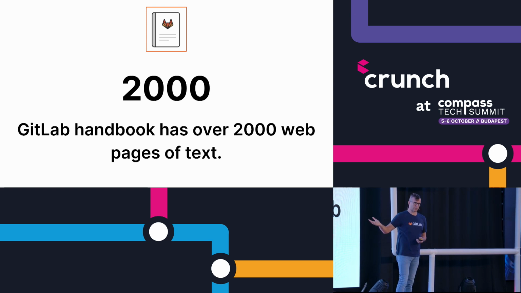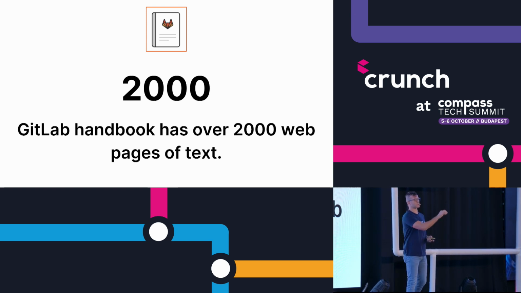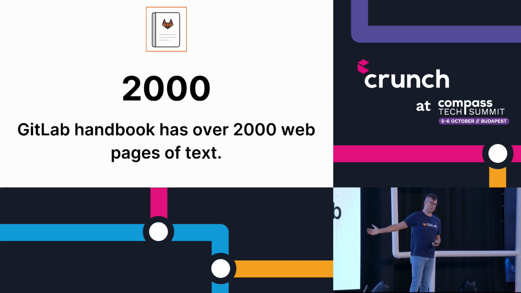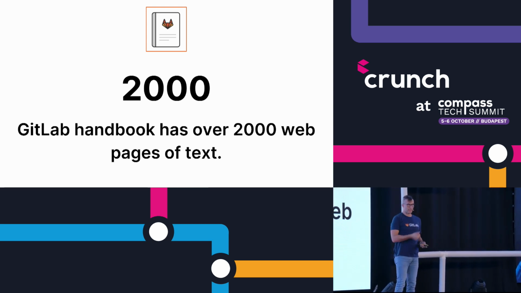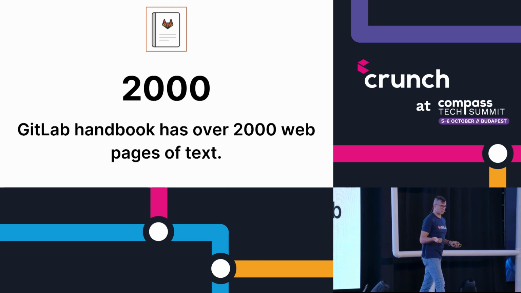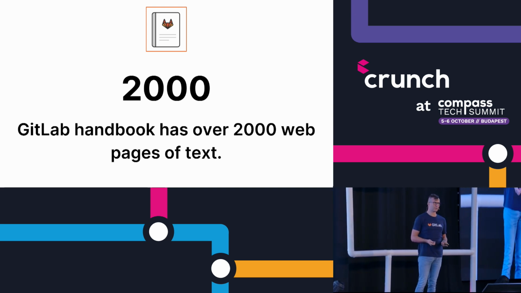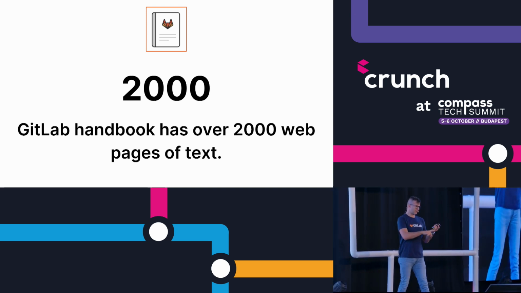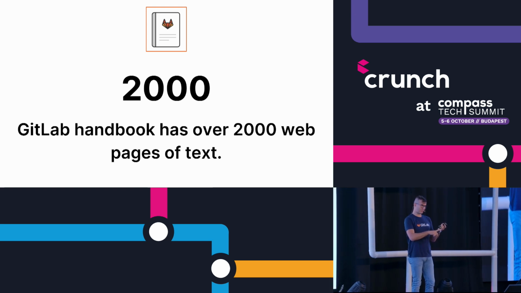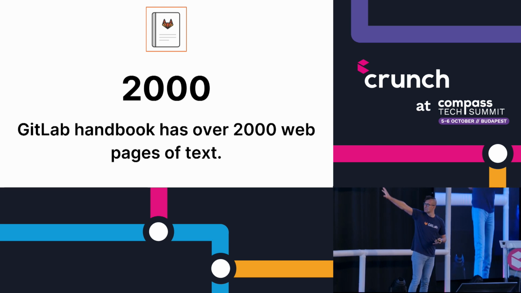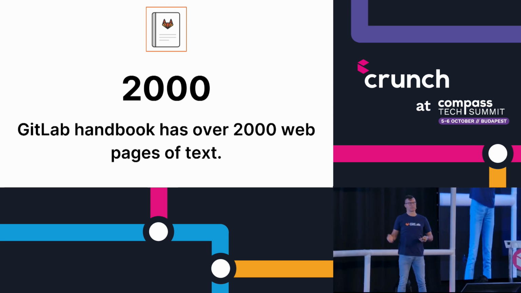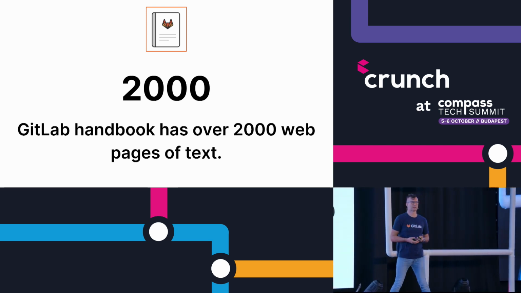Why is this important for you? Everything is public and open source. Feel free to steal it. Many organizations are doing that. Or go there and be inspired. One example, you have a startup. You're doing well. You need new colleagues. You can ask an agency, and they will charge you a lot. Or you can ask your friend. That can be problematic. Or you can go to our handbook and see how we are executing the hiring process.